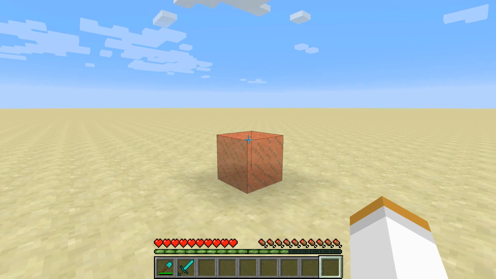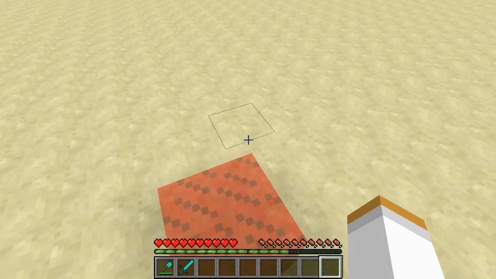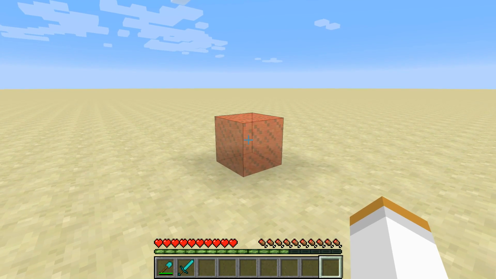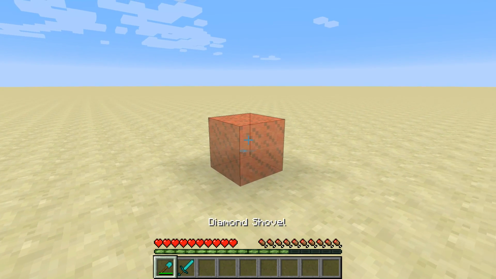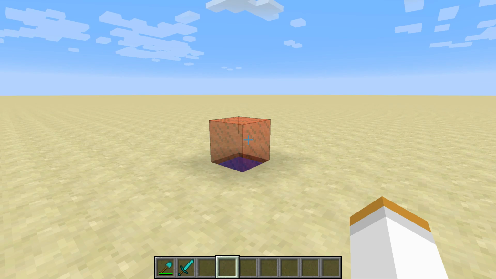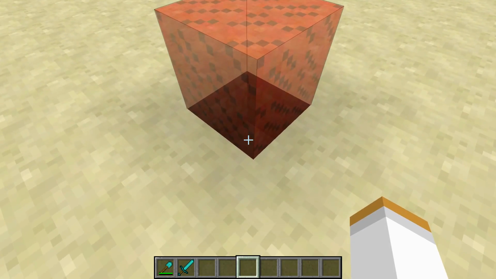SCP-009 is a block of red ice. Stepping on the block will damage you. Punching the block will also damage you. However, if you use a tool, you will not take damage, and you can harvest the block with a shovel. Occasionally, the red ice block will also spread to nearby water blocks, like this.